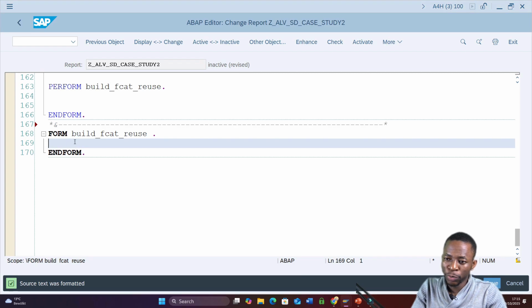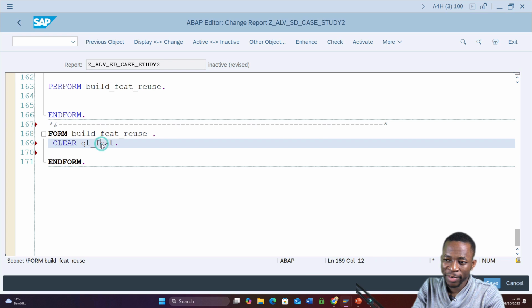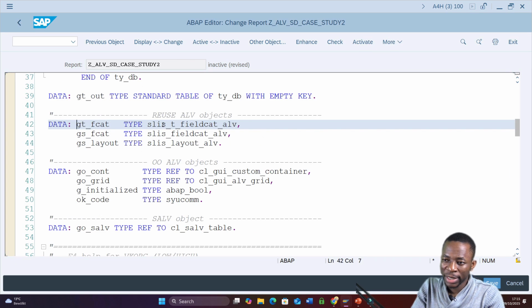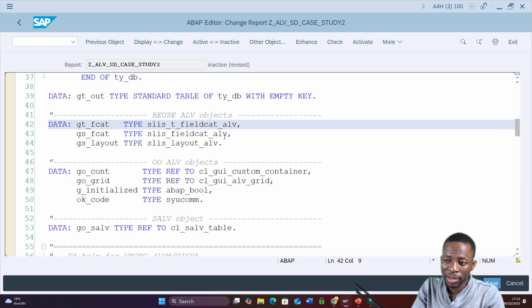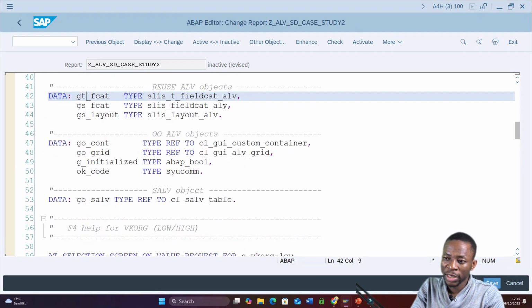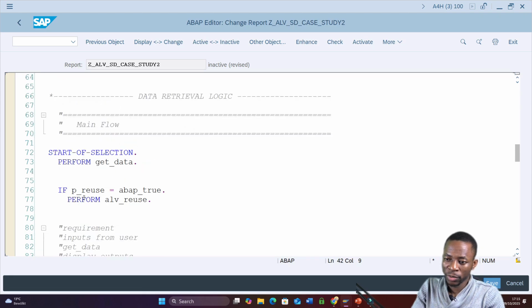When we are building a field catalog, we are using the internal table GT_fcat, which we created in the reuse ALV object, which is a type of slice, and slice is a container that houses all types of structures, right? So where were we? We're creating the ALV reuse.